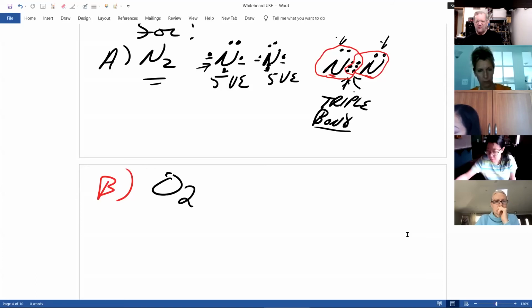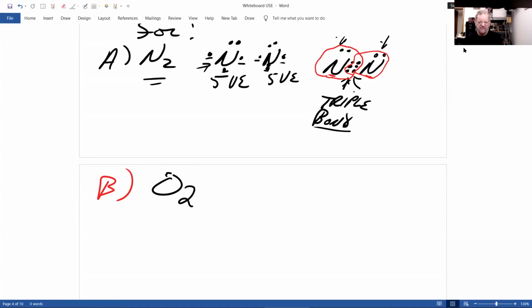All right, let's take a look at this. If we look at this, oxygen has 6 valence electrons. There are 2 of them, so I have this oxygen and this one. If I put in my 6, and this part you don't have to do on a test, but I'm showing you what's happening. I do the same for this one.